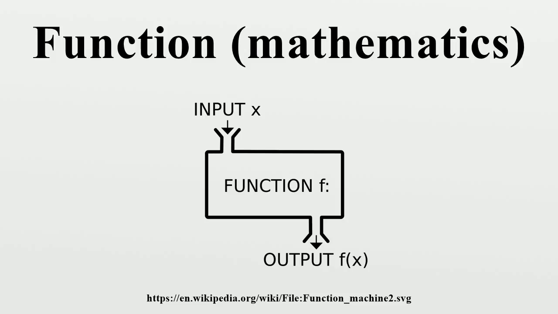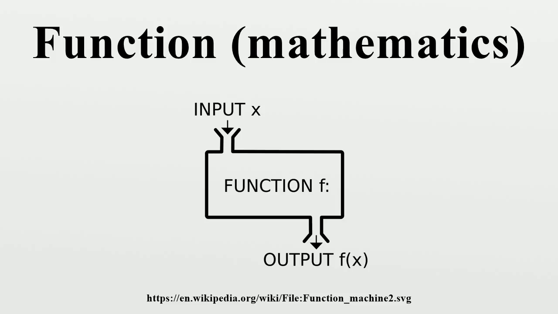In order to avoid the use of the informally defined concepts of rules and associates, the above intuitive explanation of functions is completed with a formal definition. This definition relies on the notion of the Cartesian product. The Cartesian product of two sets X and Y is the set of all ordered pairs, written (x, y), where x is an element of X and y is an element of Y.